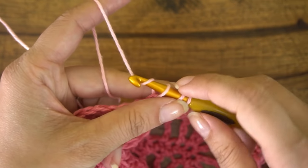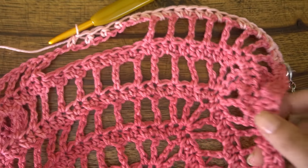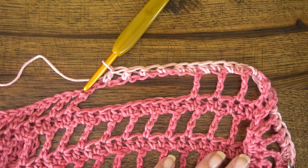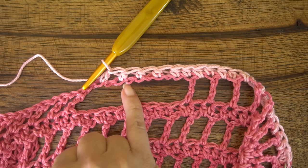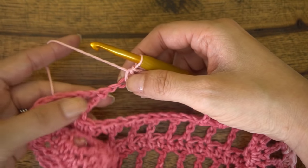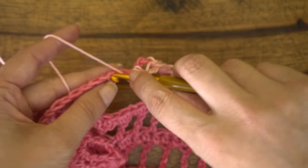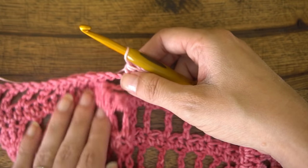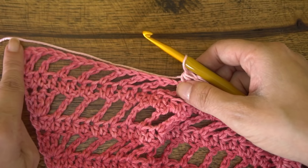So this should be the same number on both armholes, okay? You should have the same number of half double crochets on both sides of your armhole chain. So we had five across on this side. So we've got one here, which was the very first one, and one, two, three, four, right? Four more times. Now, when you get to the end of the second armhole, you're going to skip that last chain, and you're going to half double crochet in the top of that triple. Now, you are going to half double crochet until you get to the end over here, which on this size is going to be 14 until we get to the end.